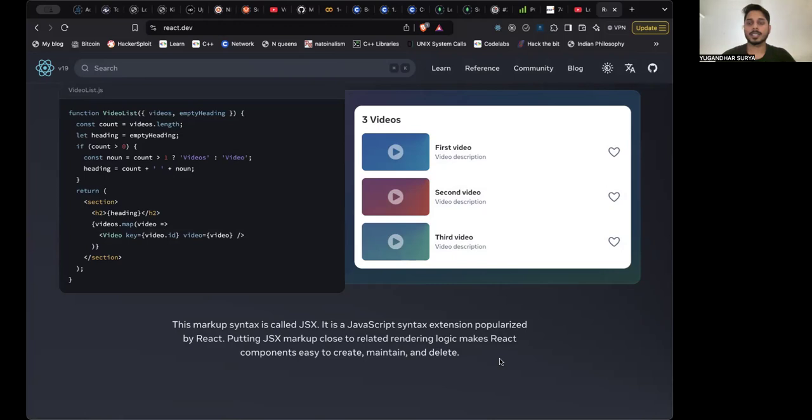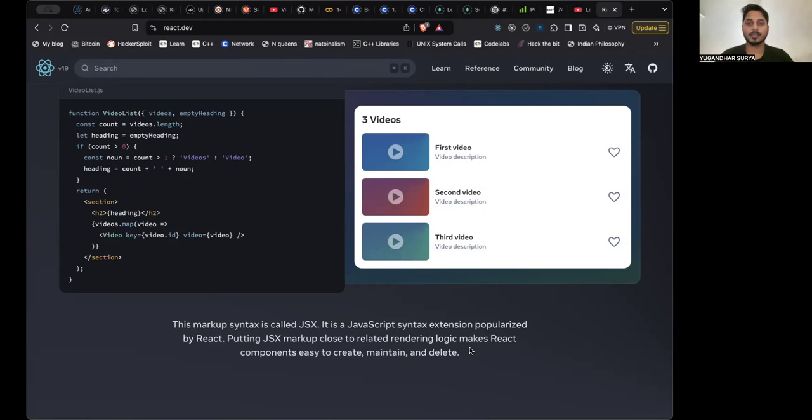Why does it follow a JSX syntax? It is very easy to create and maintain. If we talk about maintaining this React application, it is very easy from the perspective of a developer who just shifted from writing normal HTML code to React.js.